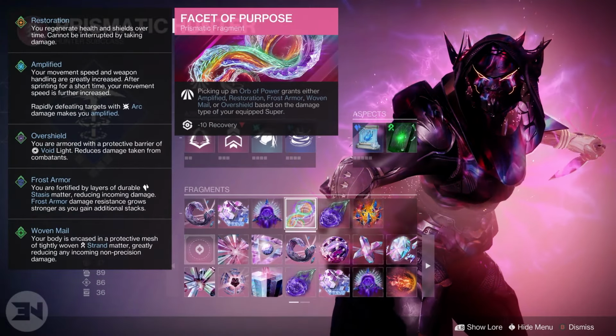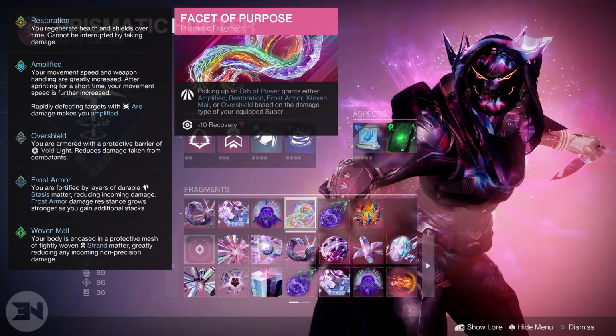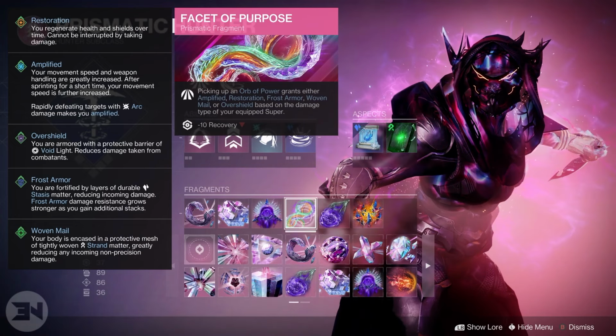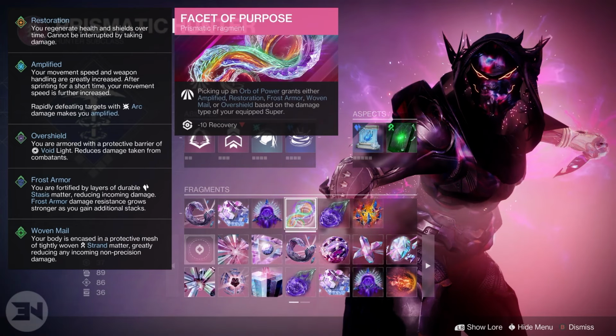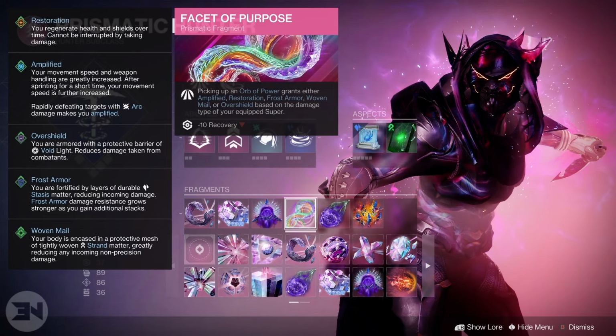Then we have Facet of Purpose. Picking up an orb of power grants either amplified, restoration, frost armor, woven mail, or overshield based on the damage. So because you're stasis, you're going to get frost armor, which helps you be more durable. So when you're in there punching things close to a lot of enemies, you're going to be able to take a lot of damage too.